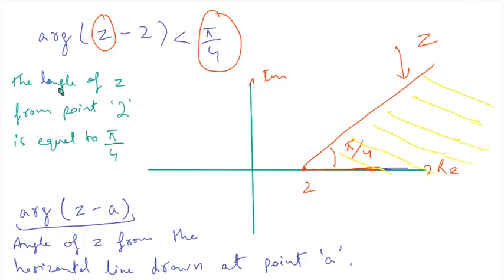ठीक है, इसी तरह greater than pi over 4 होता, आप कहते हैं ऊपर वाली साइड पर आप यहाँ पे. So that sign is going to tell you what region you're talking about. जब equal to होगा तो उस line के ऊपर होगे, less than होगा तो उस line के नीचे होगे, greater than होगा तो उस line के ऊपर. Similarly, let's do another example. Now we're almost ending here.